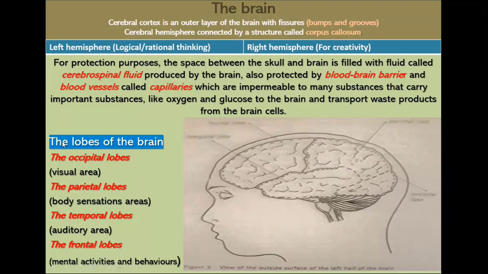We have how many lobes? Four: occipital lobe, parietal lobe, temporal lobe, and frontal lobe. The occipital lobe determines visual, what you see, color. When you say visual, light determines light and darkness. We can differentiate light and darkness, and someone in the distance. The description of someone, whether fat, slim, or tall, is through the occipital lobe.